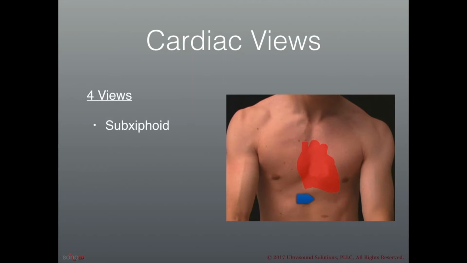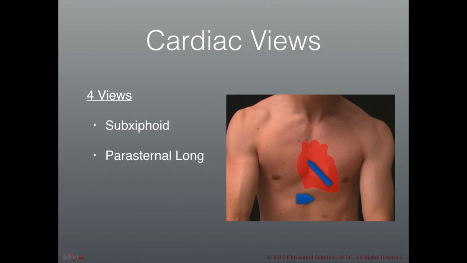The first view that we're going to talk about is the subxiphoid view. To obtain it, you'll place the probe just beneath the sternum as you would for the FAST exam, except that in cardiac mode, because the indicator on the screen is 180 degrees opposite of what it was for the FAST, we're going to turn the probe 180 degrees so that the indicator is now towards the patient's left side. This is going to generate the exact same image on the screen as it would for a FAST exam, because not only has the indicator been flipped on the screen, but the probe has been flipped as well, so the image is oriented the exact same on the screen.